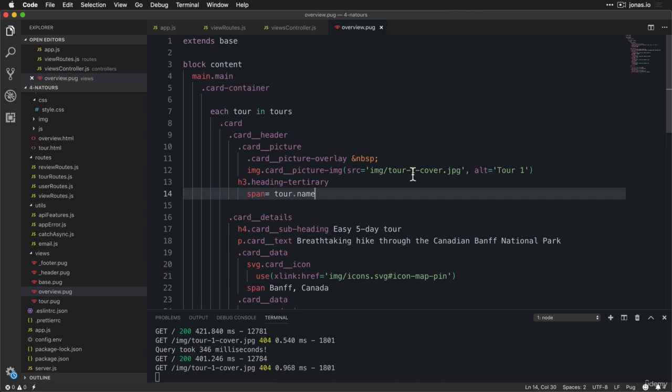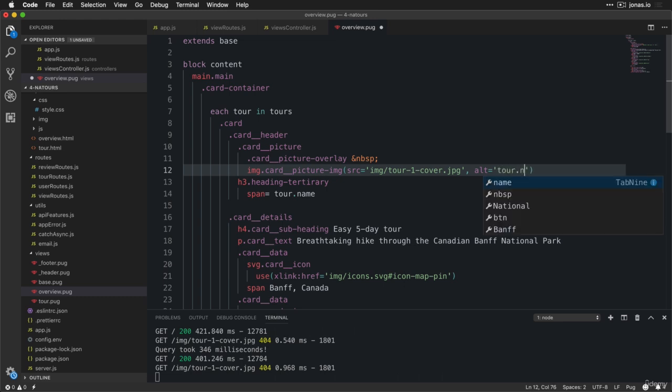So here about the image now, let's also put the alternative text to the tour name. Now we cannot simply put tour.name here because we're inside of a string, and so that doesn't work. Now at the same time, if we do it like this, it's also not going to be working because here this alt actually expects a string.